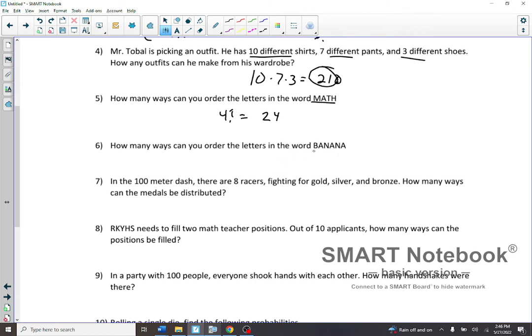Here, banana, the difference is you have 1, 2, 3, 4, 5, 6 letters on top, but because you have some repeats, like 3 A's and 2 N's, you need to do 3! on bottom, 2! on bottom. You could also put this in your calculator, 6 times 5 times 4 times 3 times 2 times 1, over 3 times 2 times 1 times 2 times 1, cross out the 2's, cross out the 1's, 3 and 2, you could cross out the 6, so 5 times 4 times 3, which is 12 times 5, 60. Okay.